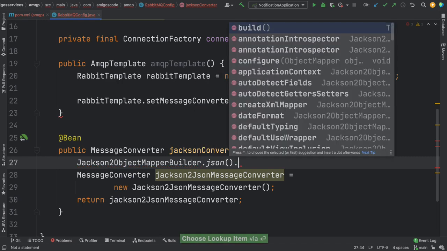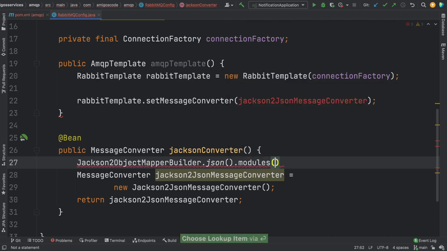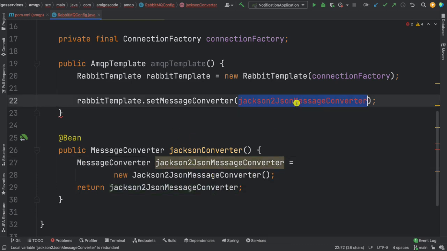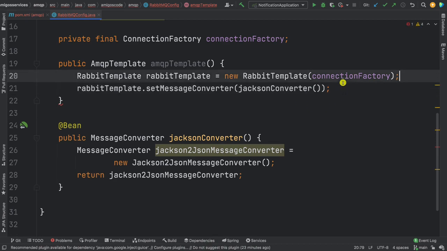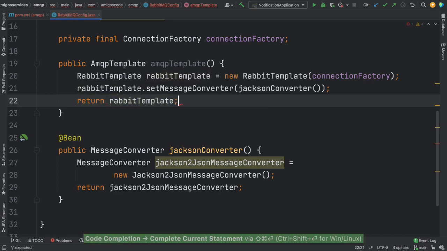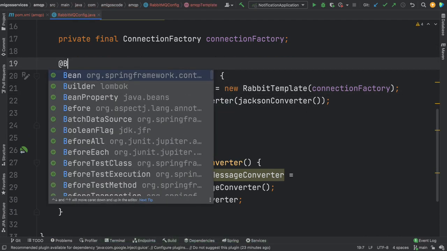If I say JSON here, I can then say, for example, modules, and you can configure this the way you want. But for now, all we want is a simple message converter, and just return that. Now in here, we can just say jacksonConverter. And all we need to do is return rabbitTemplate. And finally, let's annotate this with @Bean.